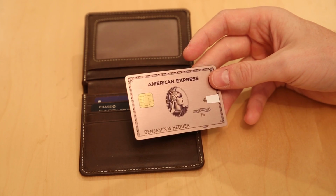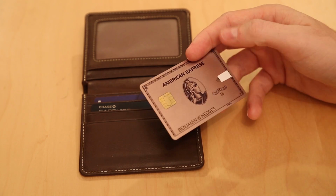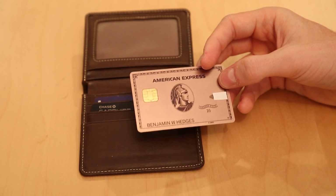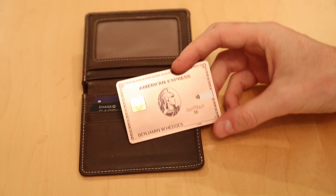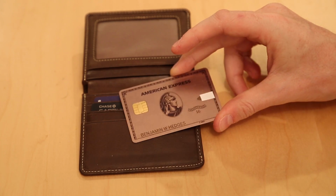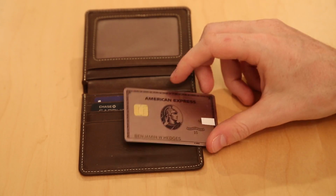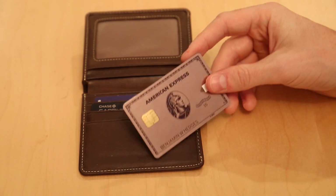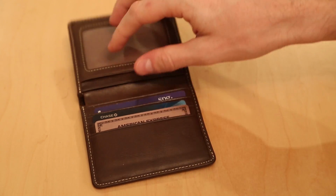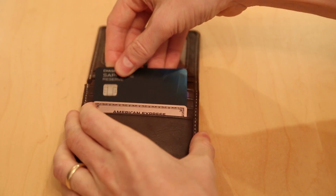Because probably not many people in the UK or in Europe have seen it, if at all. And they don't really have many metal cards over there either. So it'll be something cool to pull out and show off, I guess. Although, guys, it's really good to be modest. I'm not encouraging showing off, but, a bit of flex value there. But I probably won't actually use it that much because the bonus categories it gets, US restaurants and US supermarkets, are both US categories that you get 4x per dollar on. So unfortunately, it'll probably just get pulled out now and again for flex value, but the actual spending in restaurants and stuff, and travel will be going on the Chase Sapphire Reserve.